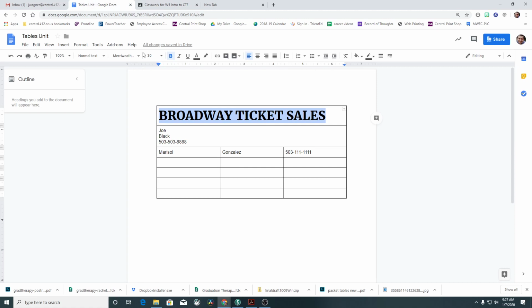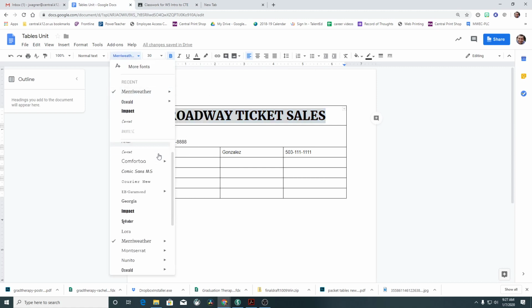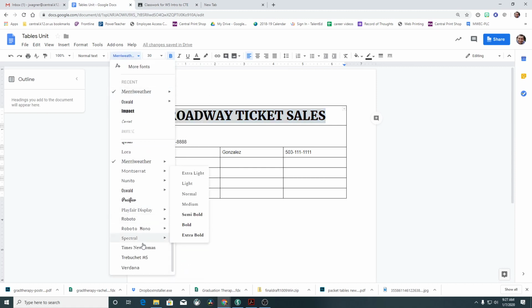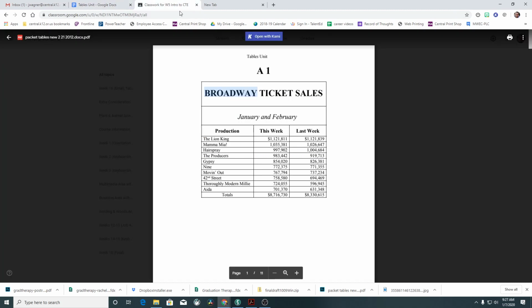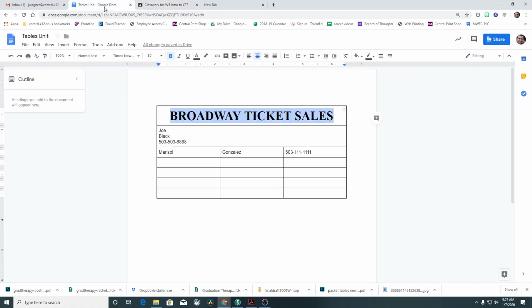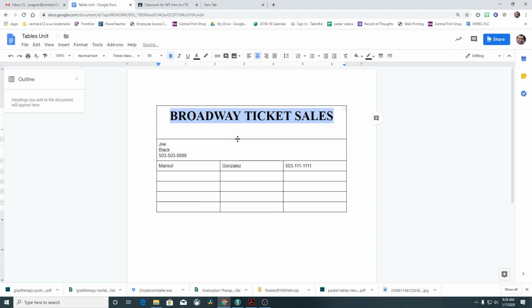Actually I don't like that font. Let's try just doing like a Times New Roman. There you go, that looks better. Okay, I'm going to center it. You can see it's centered here. But now notice that it has some white space at top and bottom. This is how you do that. You grab this and you can pull this down and it gives you some extra space.